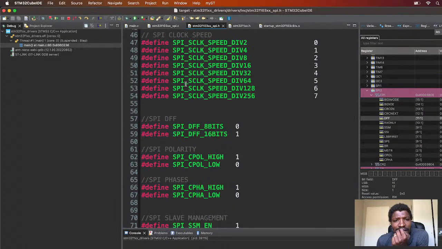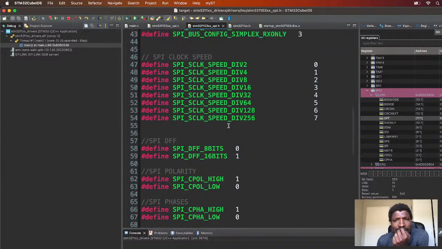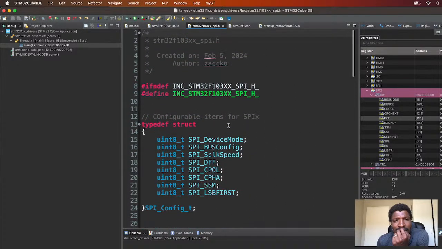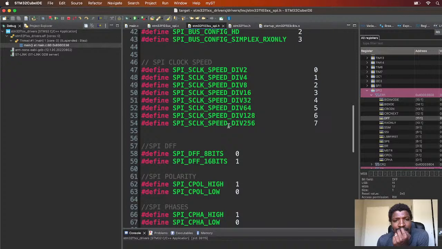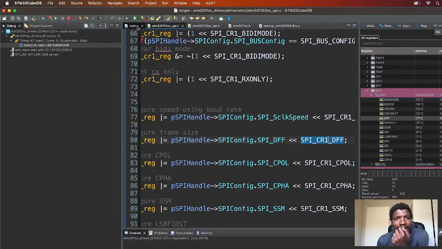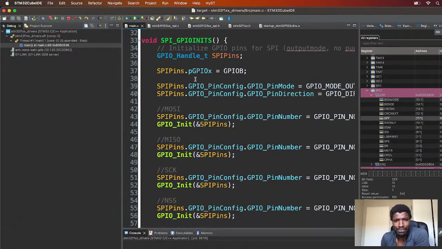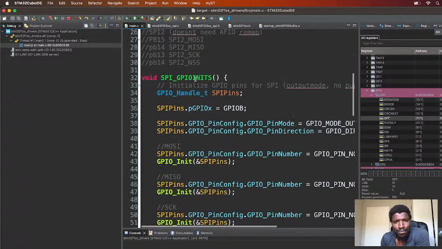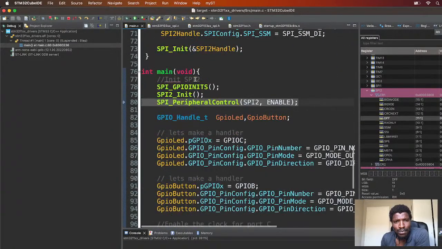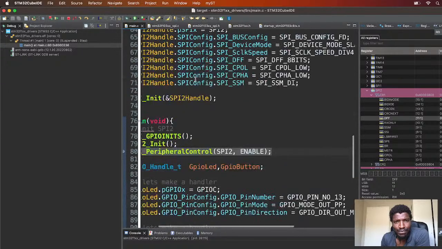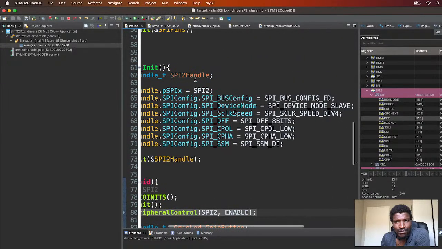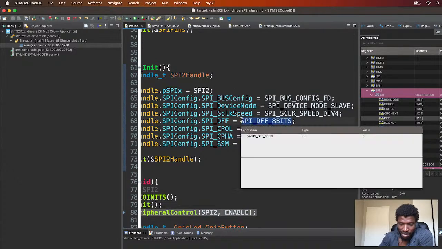I'm going to SPI.h and see the define. What if I set this as 0?